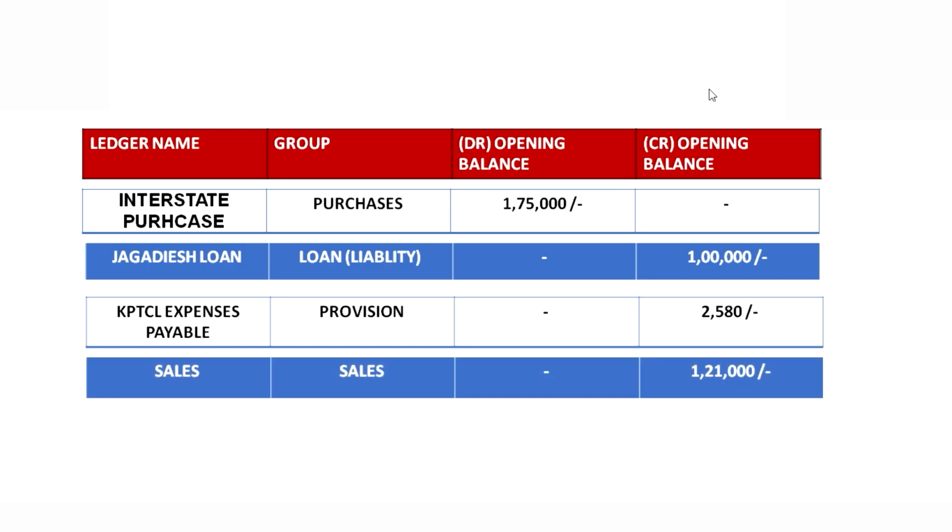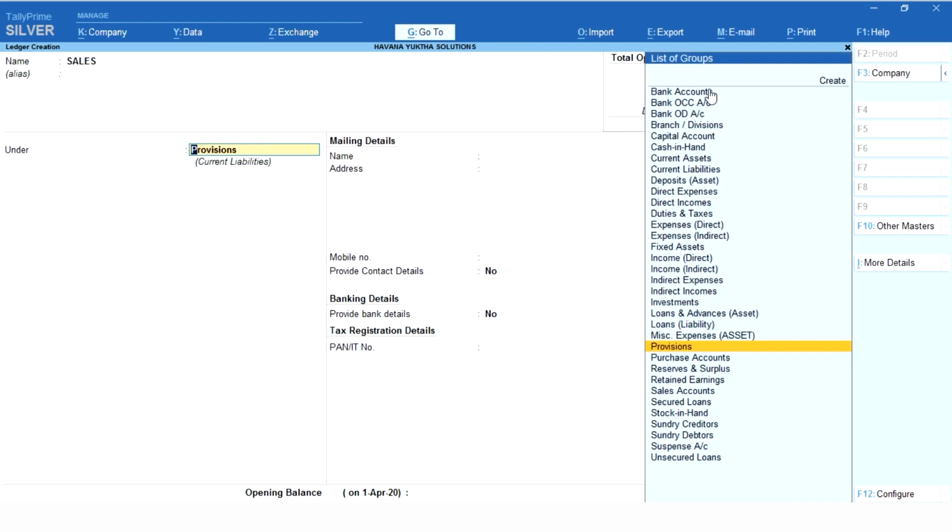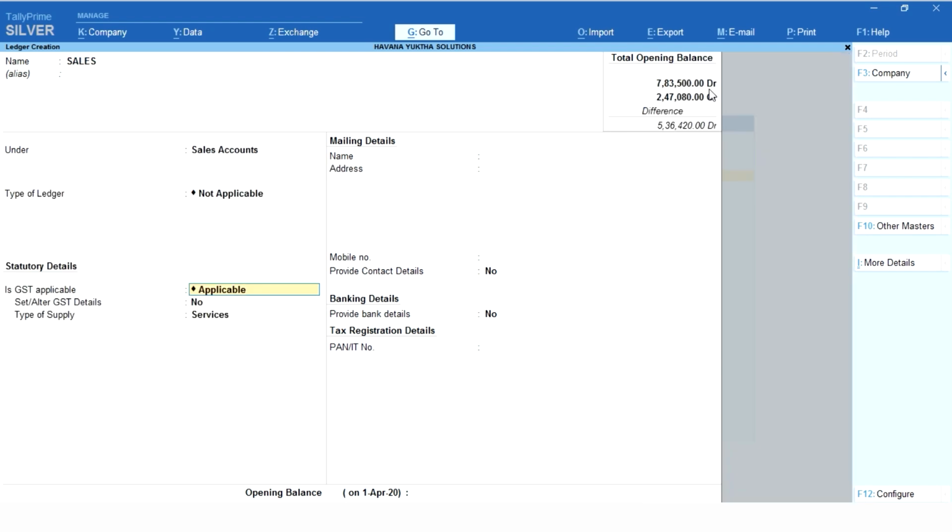So next we go with sales under sales account, and the opening balance is 1,21,000. We'll give sales as a ledger grouped under sales account, and the amount will be 1,21,000 credit.